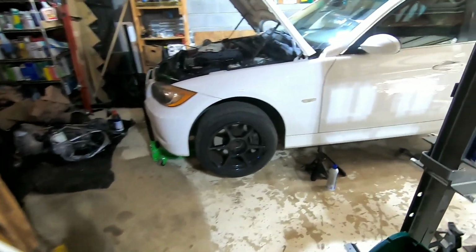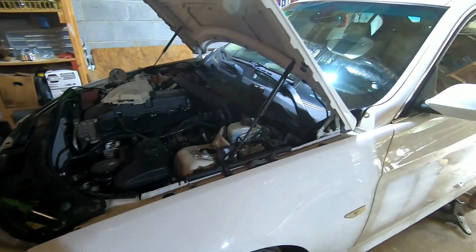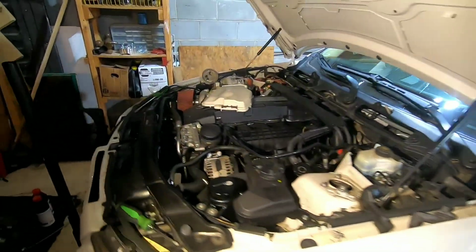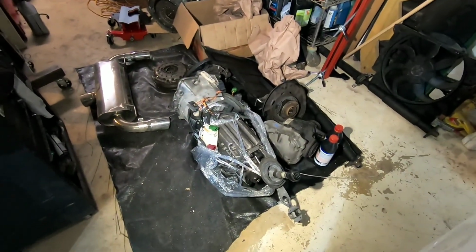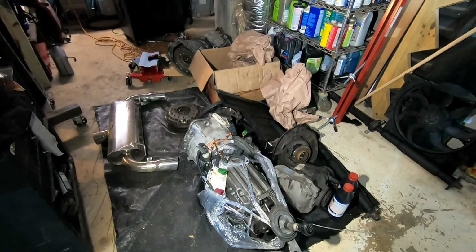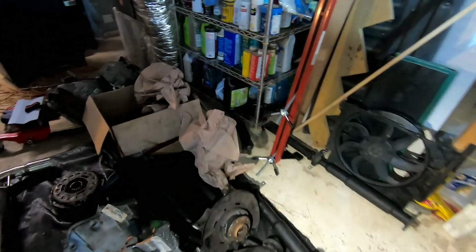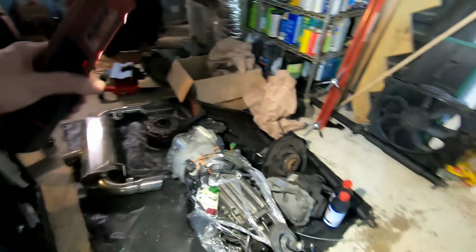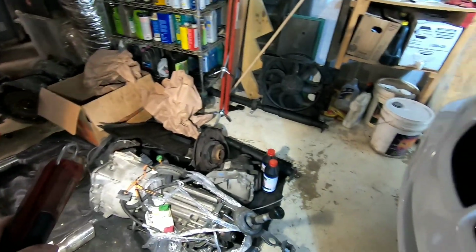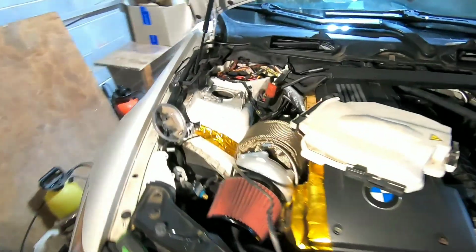But yeah. So, going over here, see the beamer is off the ground again. Click, and oh, look at that. That's a 6-speed. And a diff, and axles, and rear hub assembly, and drive shaft. So we got everything here to do a full 6-speed conversion on the single turbo 335i.